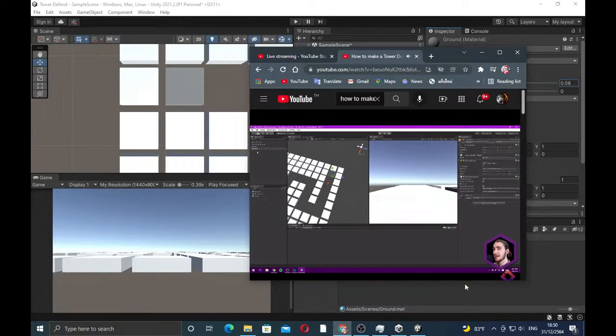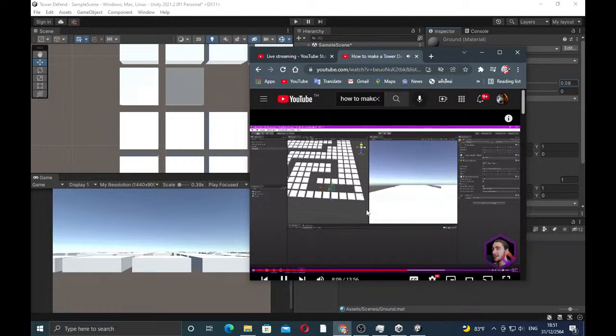here, but instead I simply want to scale up this node to fill out the entire path. So in order to do this, let's maybe move it over towards the center here of this small area of the path. Then we can, instead of just scaling like this, we can go in and choose Edit Snap Settings. And here we can adjust how our objects snap to the grid. And in this case, we want the scale to snap every 1 units. So I'm going to scale it up here.